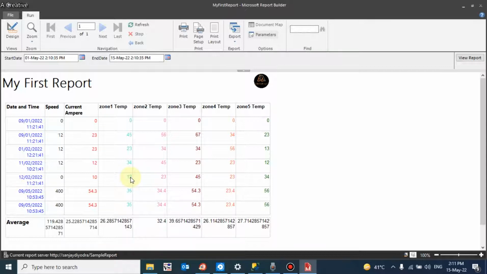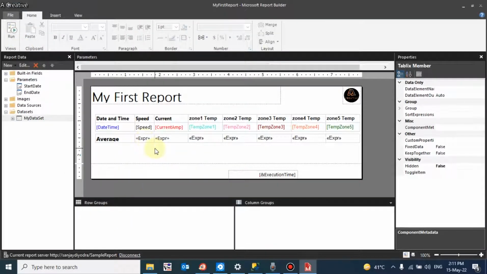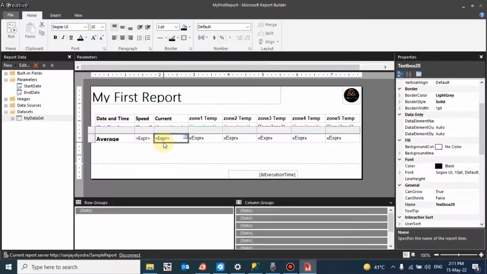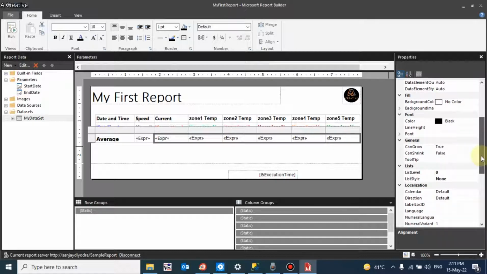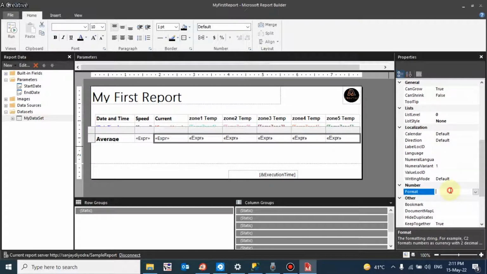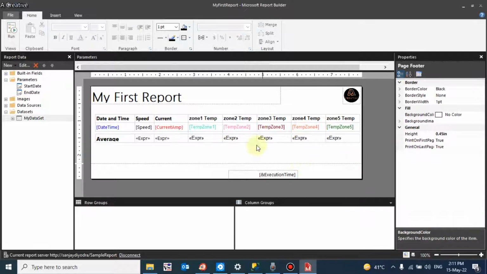Now again you see the average values are in many decimal places, so we have to give the proper format. Go to design, and these are our decimal values. Just select all values and provide the proper format. I want only 2 decimals after the point, so just give a decimal point and place 2 zeros. Let's check.